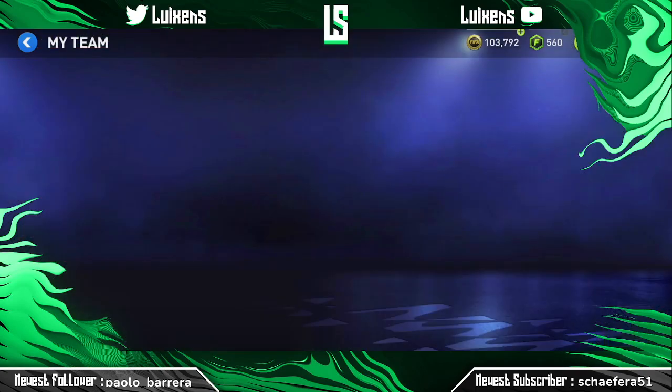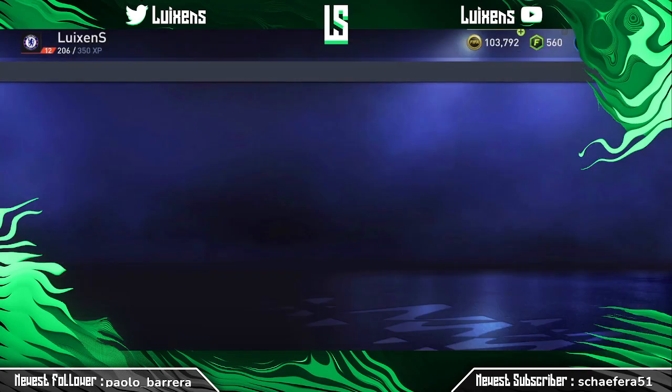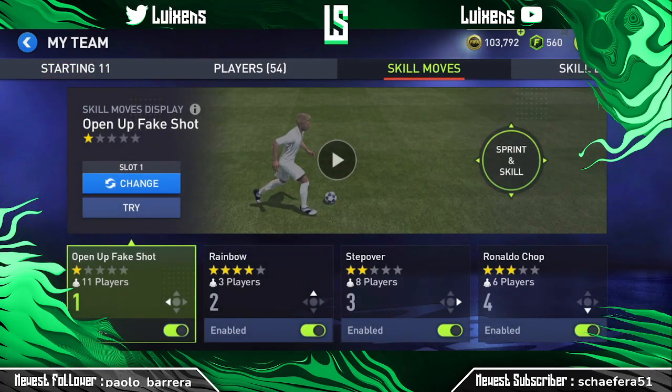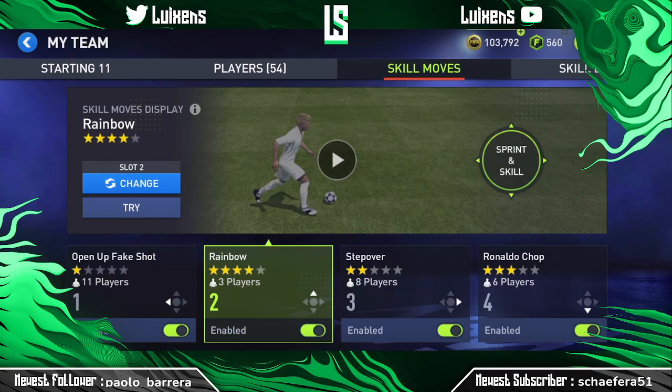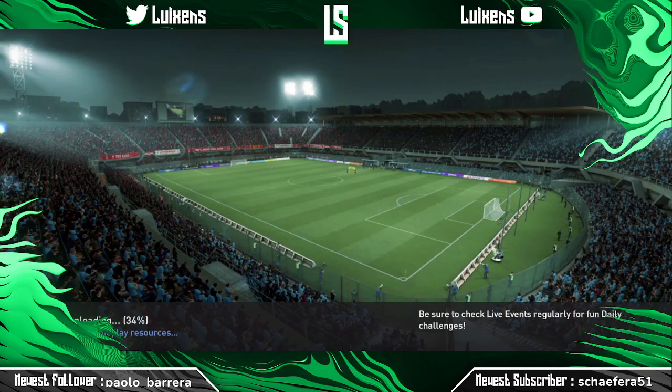Well, it's very easy. As you can see, I'm level 12 in my account, and in the section of my team, you can see that I have Puyol, Del Piero, etc. You need to go to the skill moves tab, and here you can see all the team skill moves that you have, and there is a button that says try. If you press that button, it will send you to a match that is going to give you a lot of XP because of the circumstances it gives.